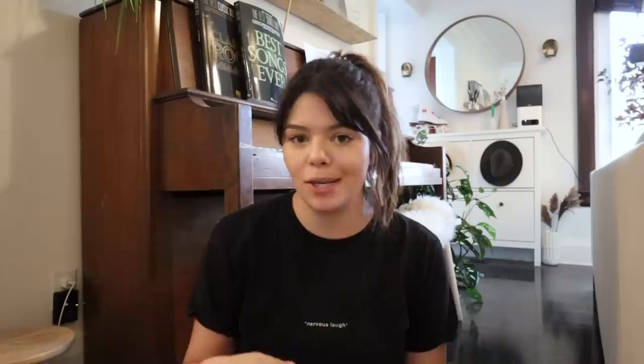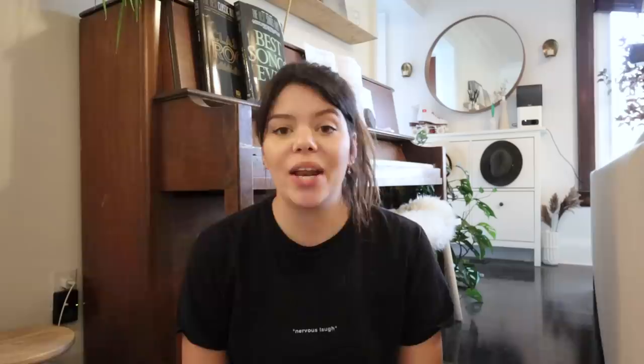Since I did take that shelf off the wall, I do have plans to put another one back up so I can put things somewhere. But before I get to that, there's one thing I need to figure out first — I want to switch out the faucet for a brass, bronze, aged gold finish. I feel like there are so many words for this color. I ordered one off Wayfair a while ago. This is the faucet — it's one of those ones where the water comes out in a kind of straight line. I'm really excited about this, but I have never switched out a faucet in my life. I don't have much experience with plumbing at all, but it's something I really want to learn and add to my list of skills.